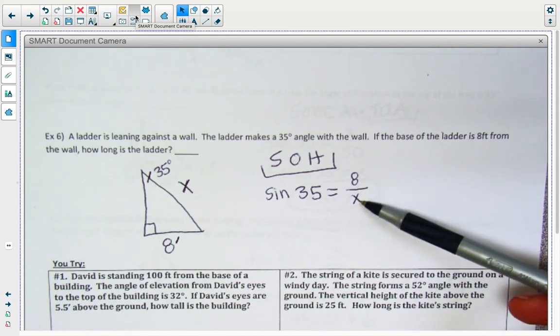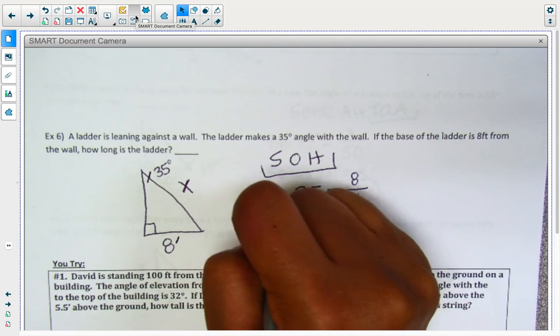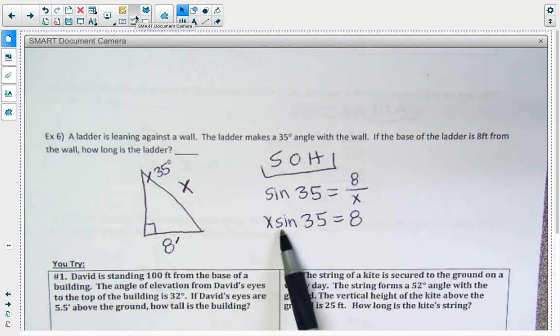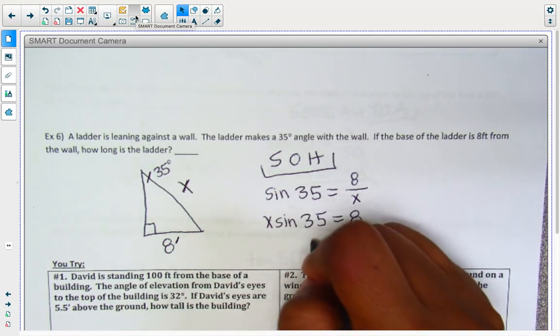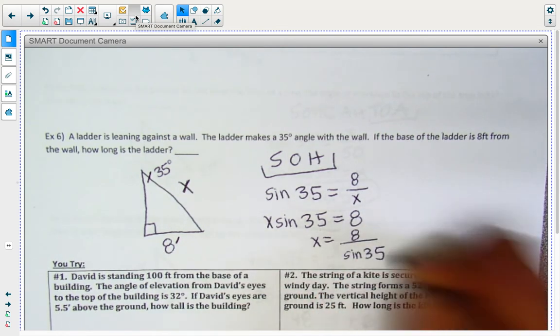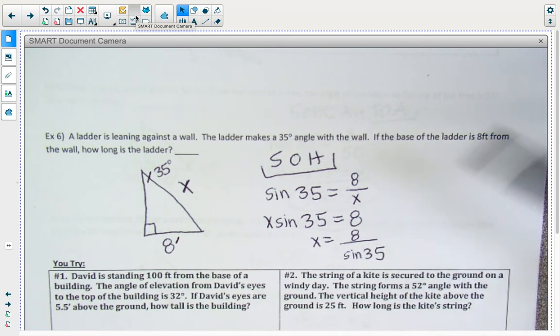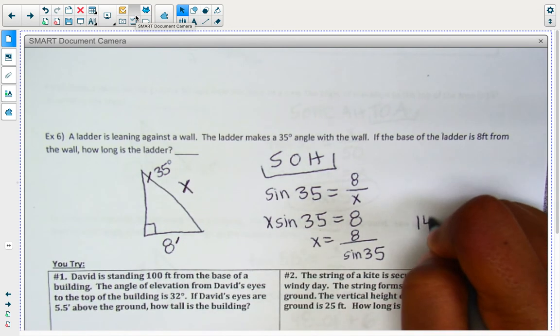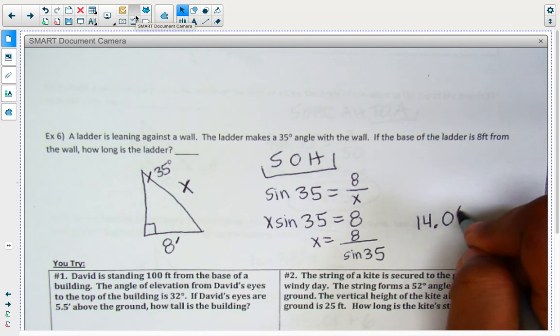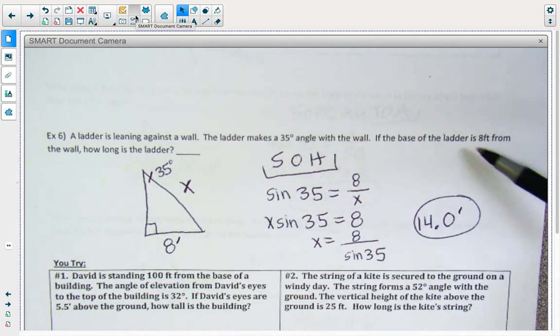I need to go through and solve this problem. The opposite of dividing by x is to multiply both sides by x. So this is going to be x sine 35 is equal to 8. The opposite of multiplying by the sine of 35 is to divide both sides by the sine of 35. And then we'll do our thing. We type this in Desmos, which I've already done. And to be consistent, I think I was doing the 10th on the front page. So this is going to actually round to 14.0 if I round to the nearest 10th. And this is feet, I believe. Well, yes, it's feet. So I had to go through and read the problem there. So this is feet because I got 8 feet up there.